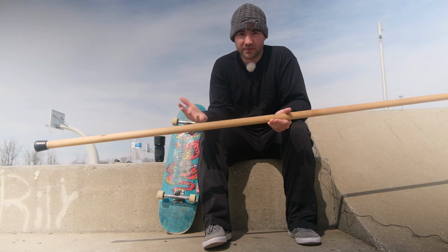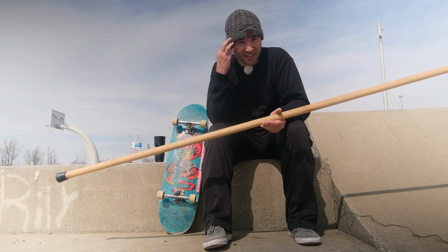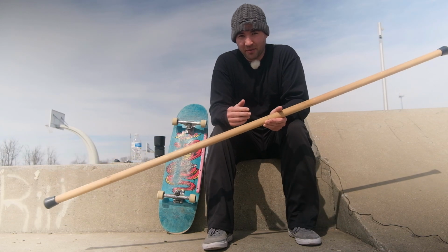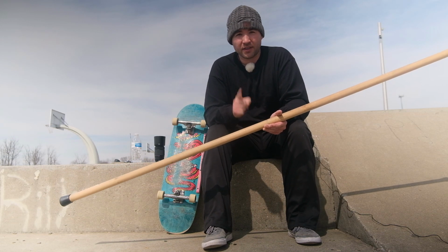So I could pump still because I can't not pump for some reason. It's like ingrained in my muscle memory that my knees just naturally pump in transition. So pumping is allowed, but no pushing and no tic-tacs.